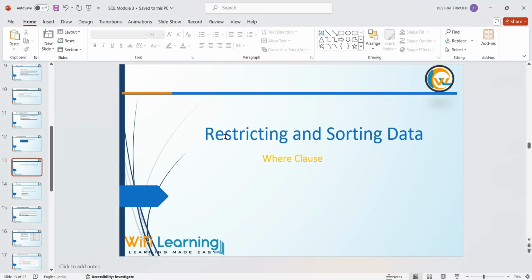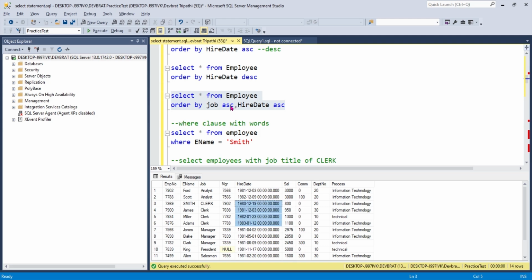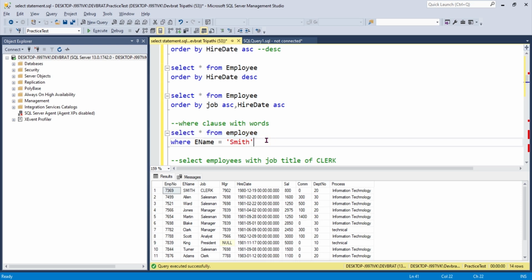Now we will talk about the WHERE clause. WHERE clause is just like your filter in SQL Server. If you want to filter your data, you can use a filter. Just write select star from employee where ename is equal to Smith. If you execute select star from employee, it will give you the data of employee.